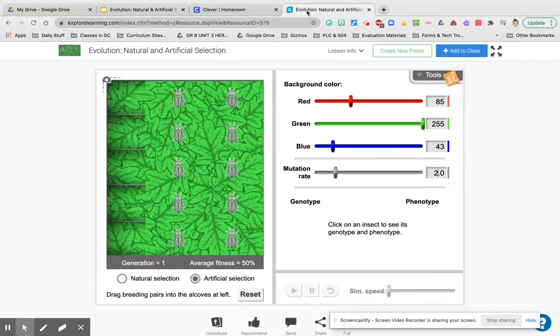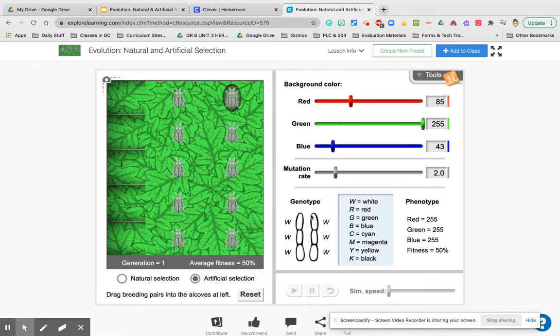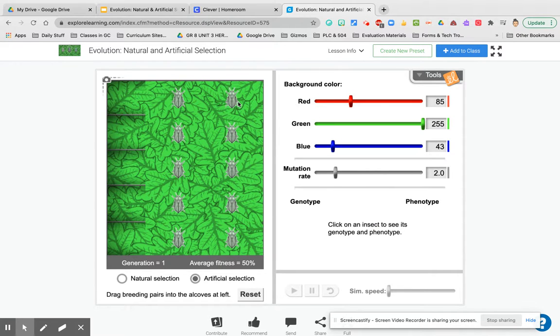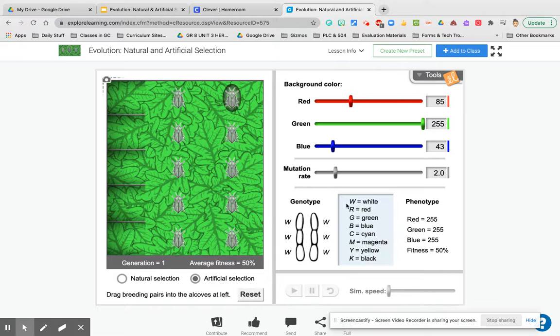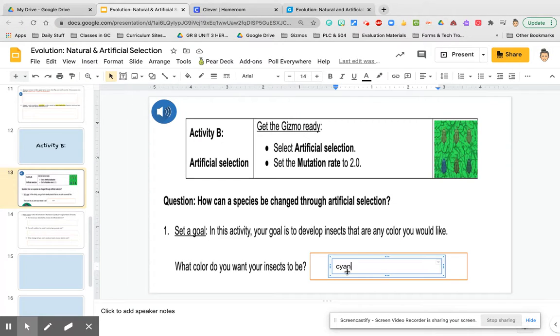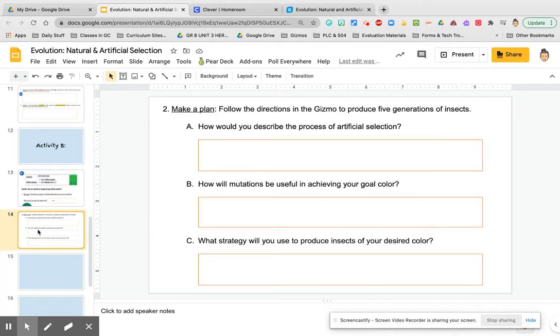Remember, the colors that are available are these. So you could theoretically pick any of them, right? All right. So now we're going to go back in here. Make sure you type it in. Okay, so now the next part is, how the heck are you going to do this? We're going to do this 5 times, okay? So you need to come up with a plan before we do that.